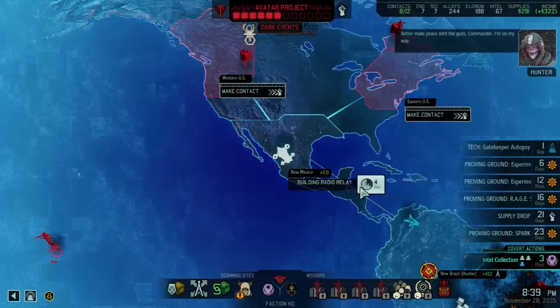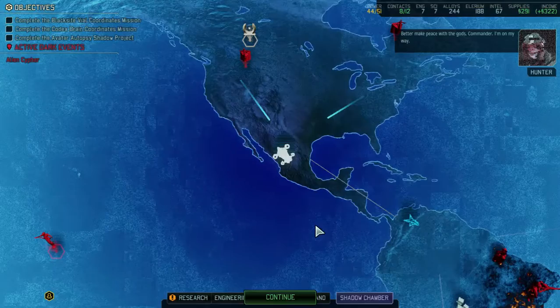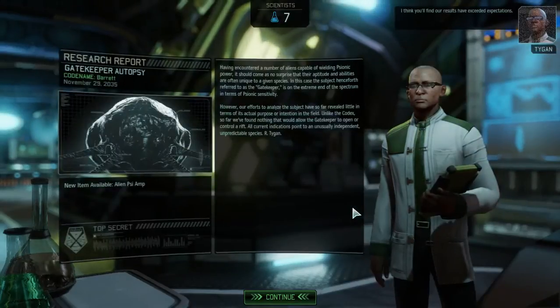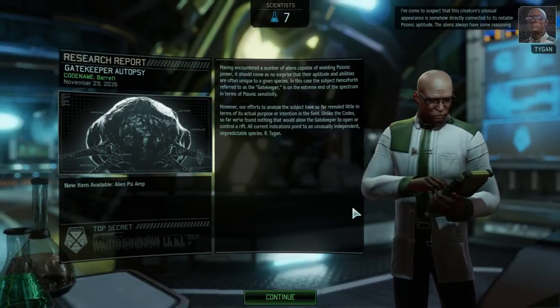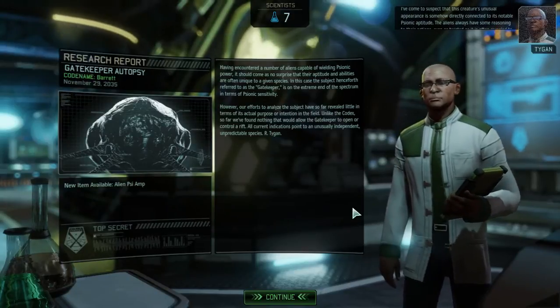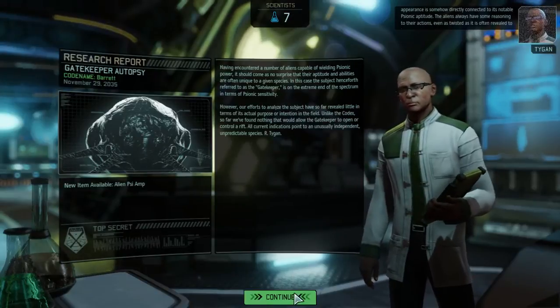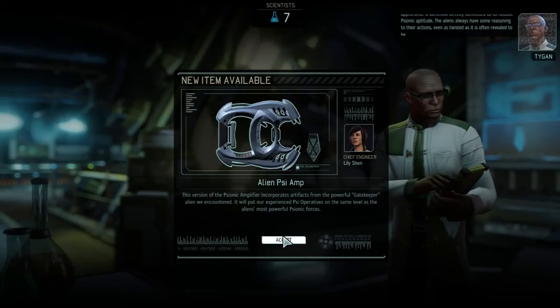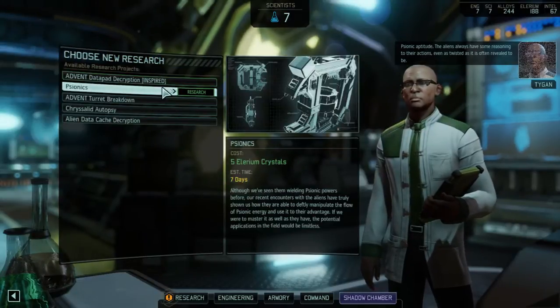Better make peace with the gods, Commander. I'm on my way. I think you will find our results. I have come to suspect that this creature's unusual appearance is somehow directly connected to its notable psionic aptitude. The aliens always have some reasoning to their actions, even as twisted as it is often revealed to be.